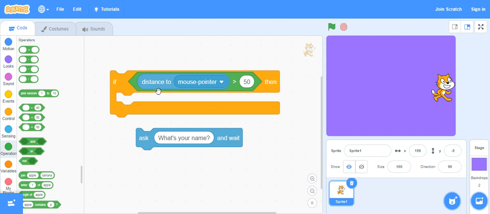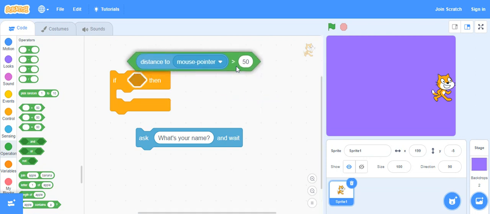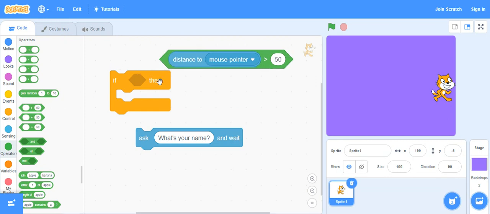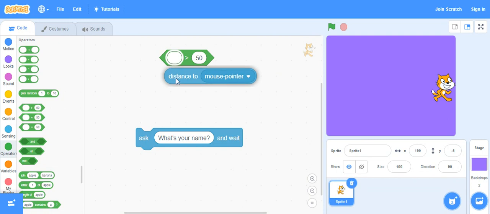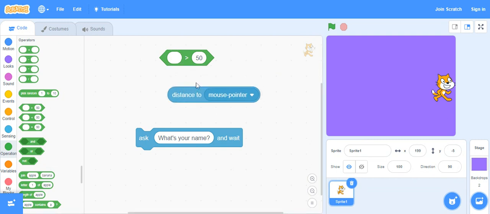So if distance to mouse pointer is bigger than 50, then only this script will be done. We will build scripts in our last video of the course.